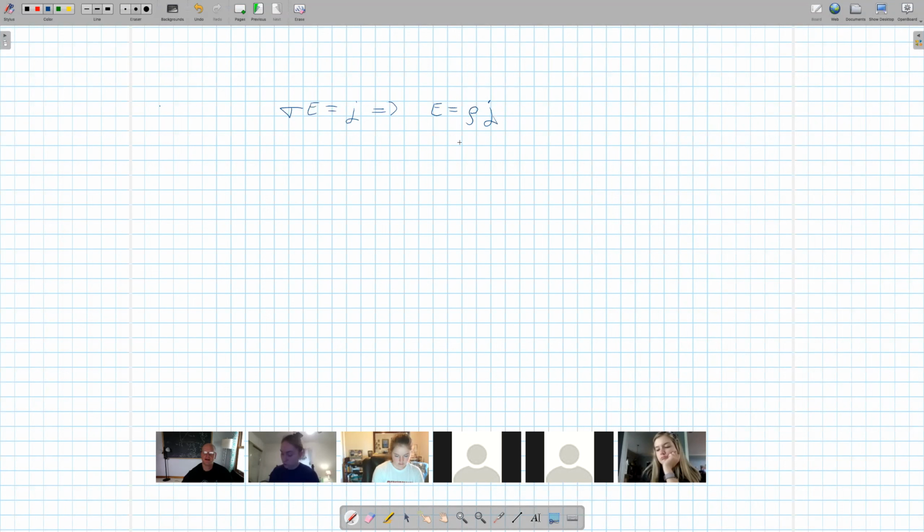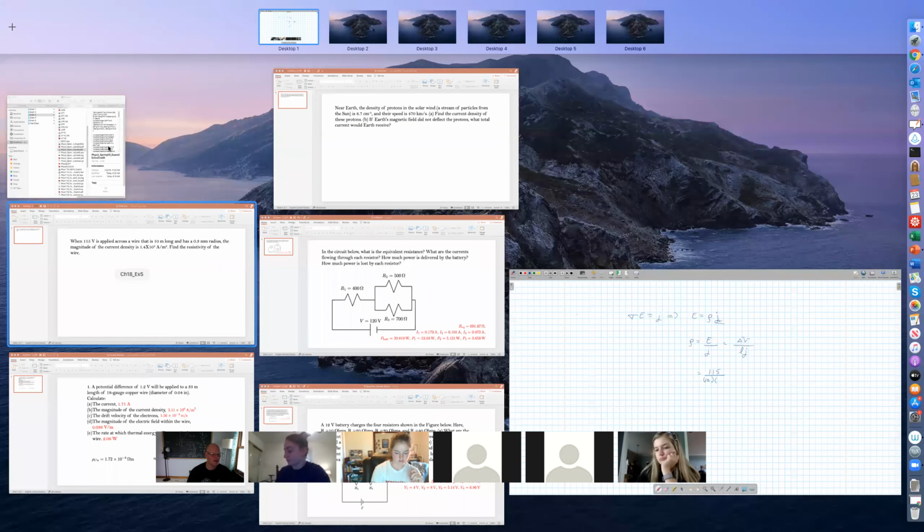Okay. So from here, since it tells us the potential and the length, that tells us the electric field. Now we can easily solve this for the resistivity. The resistivity is going to be the electric field divided by the current density, which is the same thing as the change in potential divided by the length times the current density. This is my resistivity. So we know that this is 115 volts divided by 10 meters times the current density, which is 1.4 times 10 to the fourth.